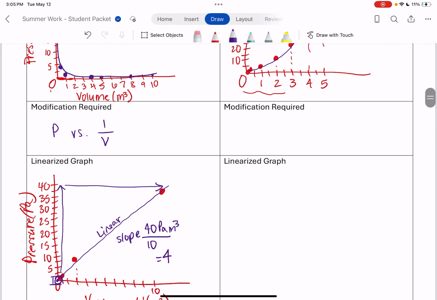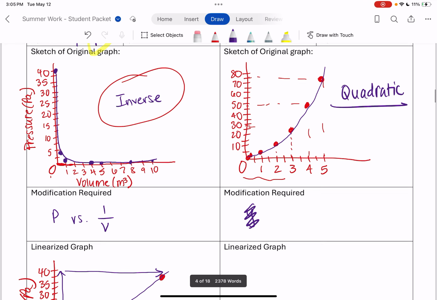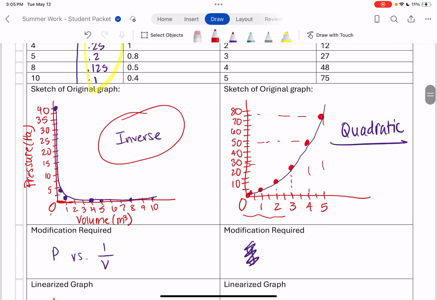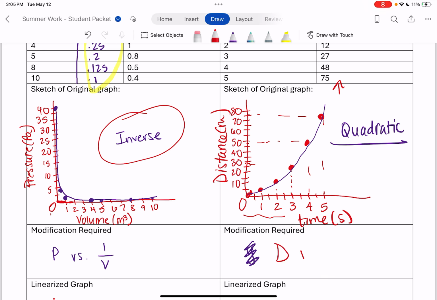So what modification do we need? Instead of graphing y versus x, we have to graph y versus x squared. Or I guess we're not using y. We're using... I didn't label my graph. Oh no. Make sure you have your graphs labeled. We need distance here in meters because that's on my y-axis, and we need time here in seconds because that's what's on my x-axis. So we're going to graph distance, I'll use d, versus t squared. That will make it linear.